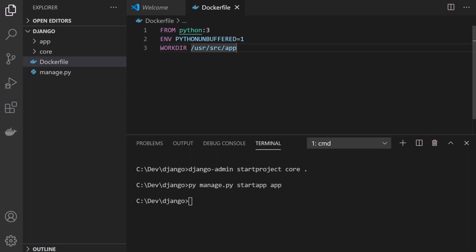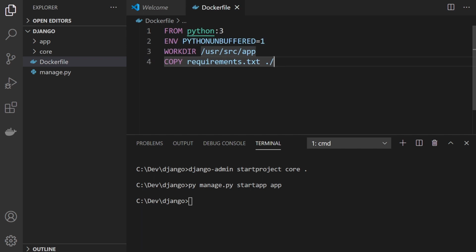So we want to have some applications installed. We'll go ahead and run the copy. Here we're going to build a requirements.txt with all the applications or dependencies that we're going to need for this. And then finally, we want to install them. There we can just run a pip install -r for requirements, and we're going to run the requirements.txt. So let's go ahead now and create a requirements.txt for this. We're going to want to run Django. We're going to be utilizing a Postgres database, so the psycopg2-binary. We're going to run Celery and Redis.